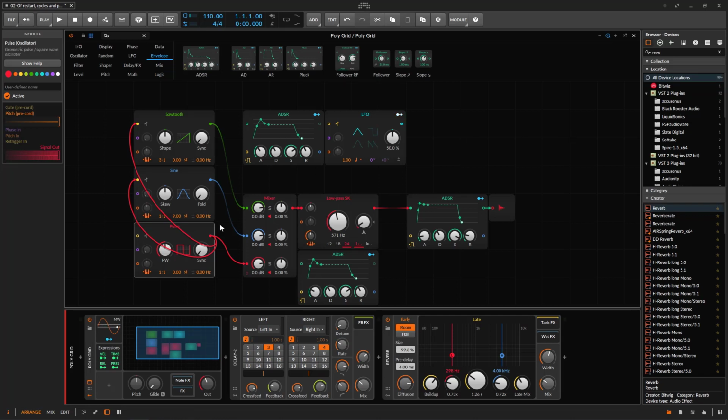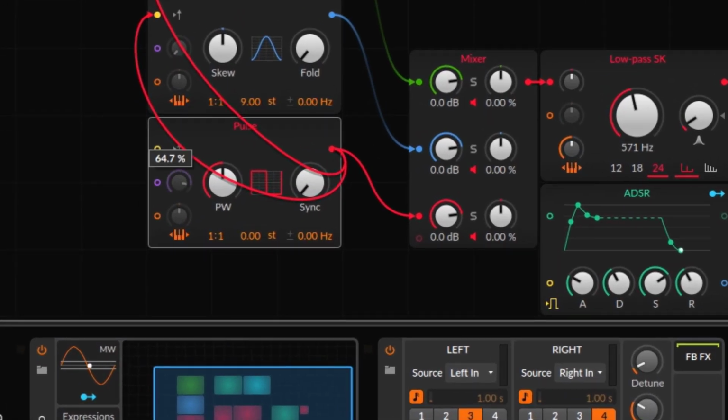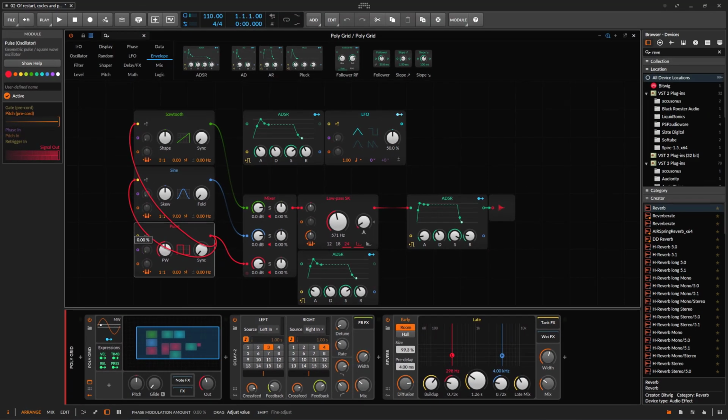So notice on each oscillator right here that you have the purple in right here, not the yellow one, the purple one. So this one is going to be the phase in. So we can use the phase of something to do phase modulation on each oscillator. And this is going to be a game changer for you, because we can create an amazing amount of sounds. I would like to say infinite amount of sounds, depending on what we are feeding to this control, and depending on which oscillator or what we are doing or how we are retriggering the waveform. So this was the first step. So we can go and learn this one on the next video.